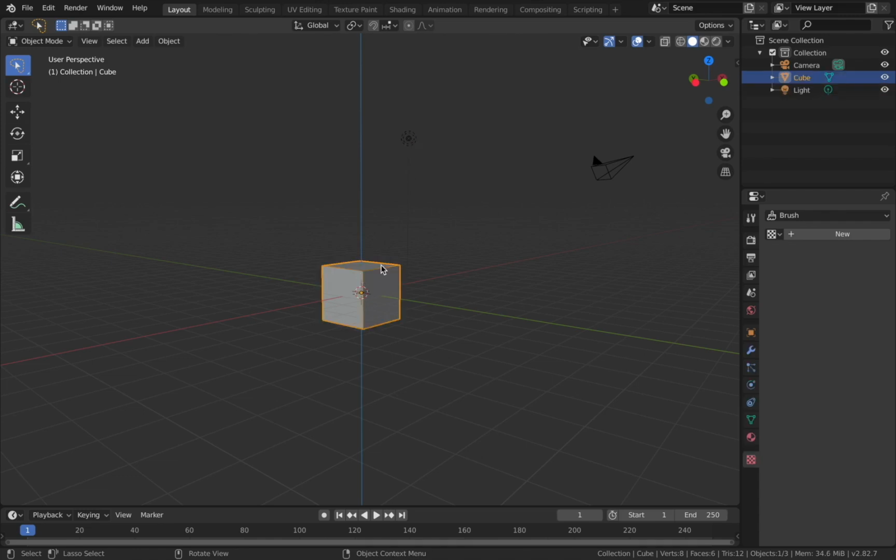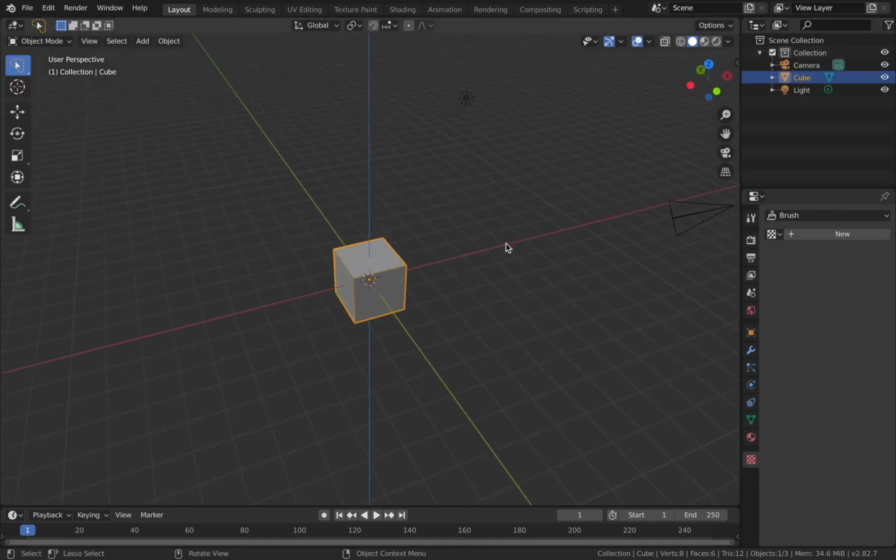A collection is basically an easy method to organize all your objects. So say you had a scene consisting of plants. What you would do is create a collection for plants and then put in multiple kinds of plants so that you know that the plants are in this collection. So if you wanted to make a change, it would be much easier and more organized.